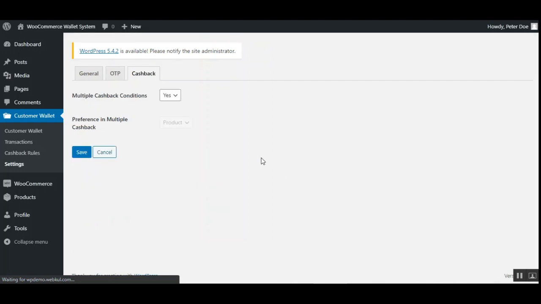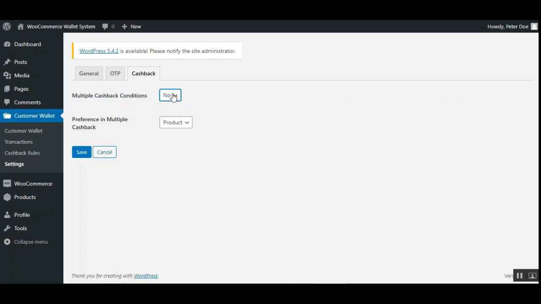And lastly, we have the cashback settings, wherein you can choose to enable the multiple cashback conditions, whether you want to set it as yes or no. So for example, if the customer is adding or recharging his wallet and he's getting 100 wallet amount for it, and at the same time, if he is now purchasing products from the store using the wallet amount, and the order amount is between 100 and 500, then if this option is chosen as yes, then both of the rewards would be added to his wallet for recharging as well and for the payment as well.